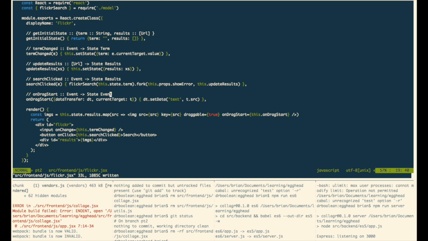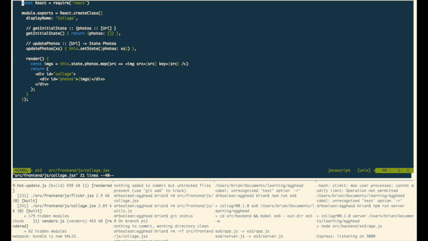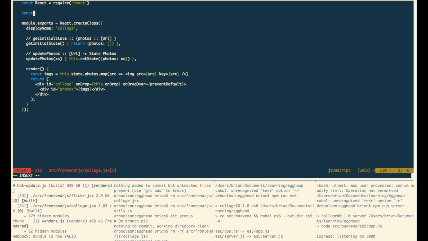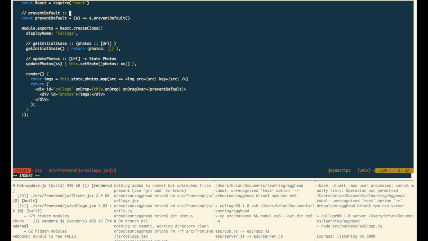Okay, let's go ahead and update our collage to be a drop zone. And this is easy. We just need to tell the collage on drop. We'll come back to this dot on drop, but it needs an on drop function. And then on drag over. I never remember this. And this is really just prevent default. And this prevent default here is really a helpful, reusable function. So why don't we extract that into a prevent default. It takes an E, and it just says e.prevent default. It's nice and easy. And that way, we won't have to write specific methods for this.